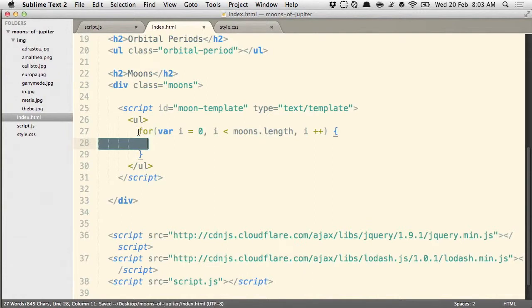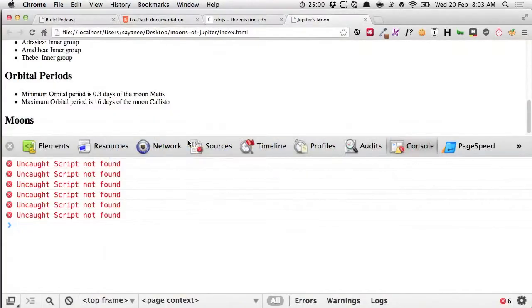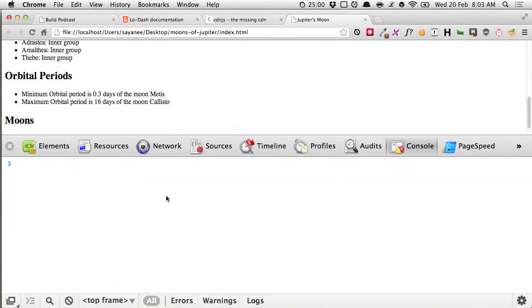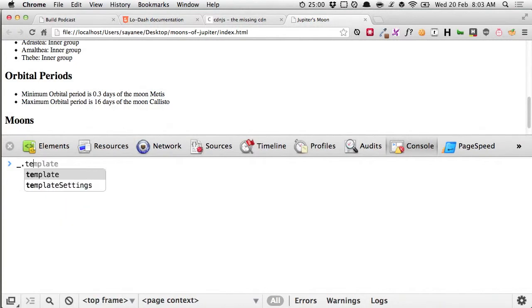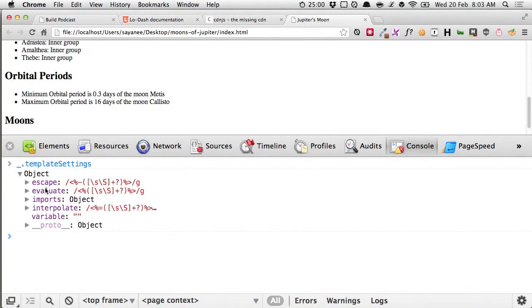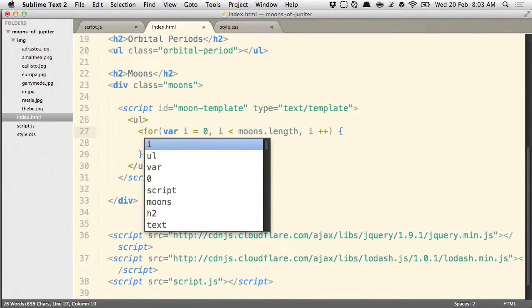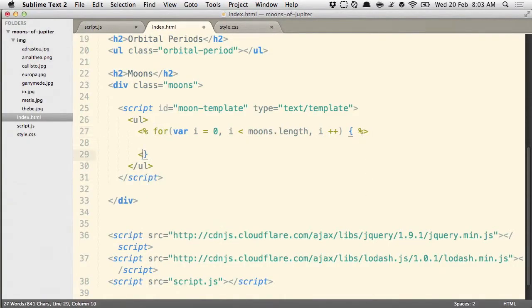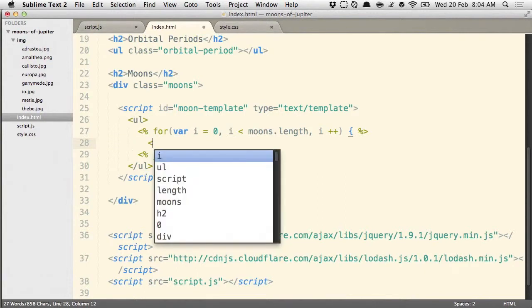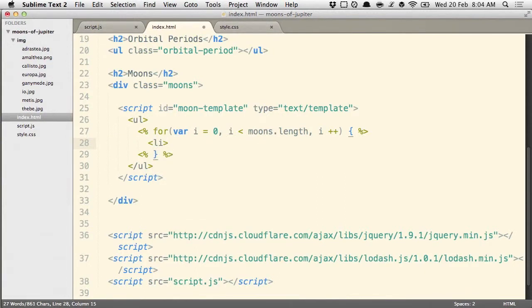Now notice here, this is just the logic. We do not want to pass this on, but previously when we came back to our index.html and we checked the template settings here, and inside the objects, notice that if we want to evaluate the logic, we pass in the less than or greater than sign followed by the percentage. So over here I'll just put in like so and close it, and similarly I'll do exactly the same thing here and close it. Now inside here we will render out the li tags, and this is pretty cool because we can write plain HTML.